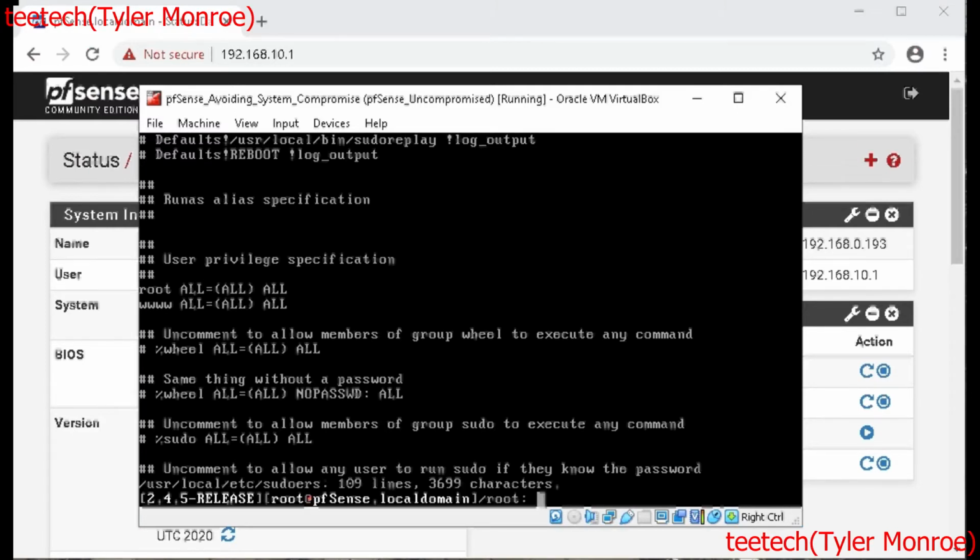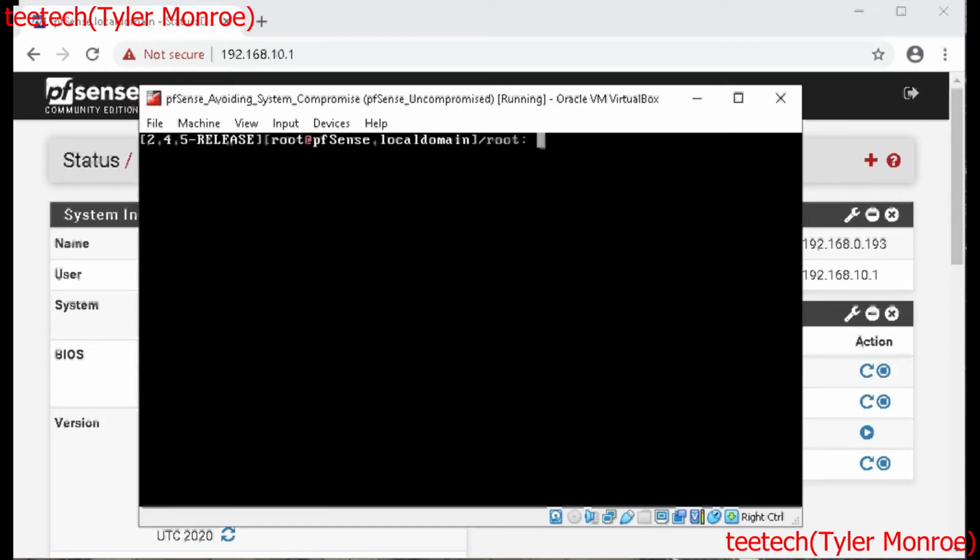And we're going to save that file. And now we want to make a file, /etc/rc.local, and this is executed on boot. And we're just going to run sshd, like so.